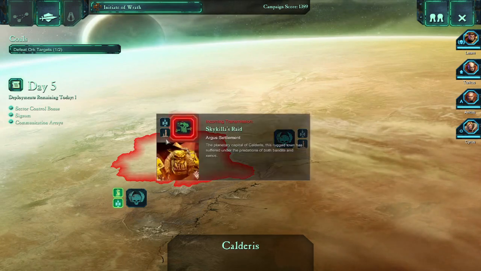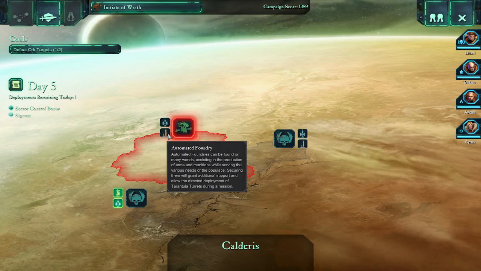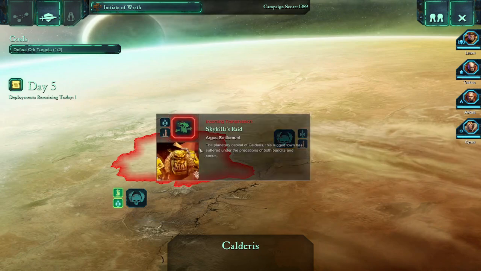And now we're going to do this again, but we're going for the Foundry. Foundry gives us access to turrets, which gives us a powerful defensive option, which is very much necessary on higher difficulties. Not to mention you can drop them on the fly outside the defense missions, which gives you the ability to hold out a little bit better.